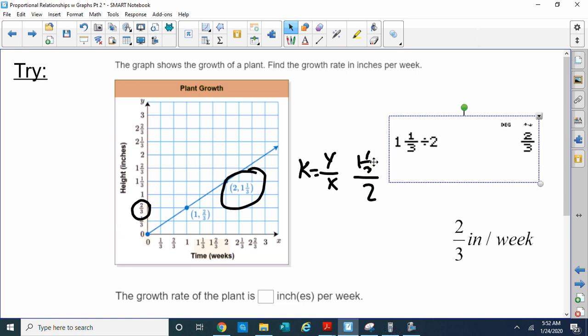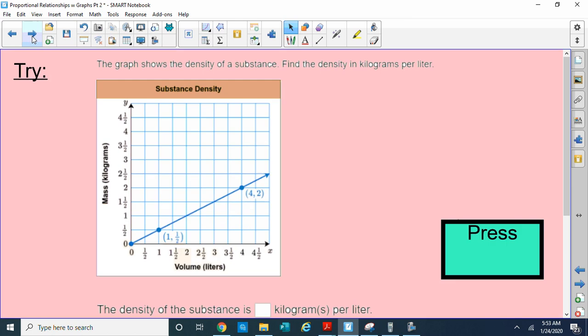So you can use your calculator to use the formula to help you find the constant of proportionality, or you can find the one, go up and go to the left, and you're done. So those are the two ways I recommend doing it. Here's one for you. See if you can do it. Find the constant of proportionality. I see the number one down there, so that's one you can try.